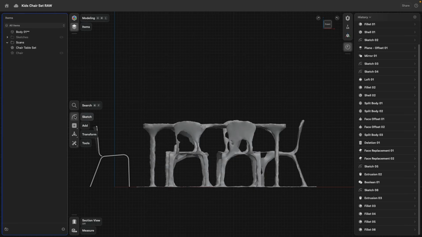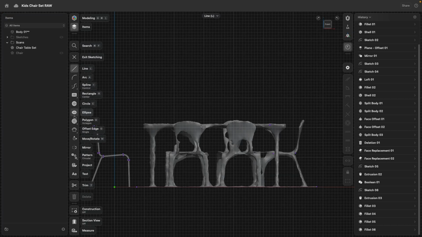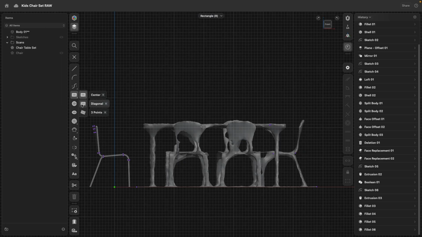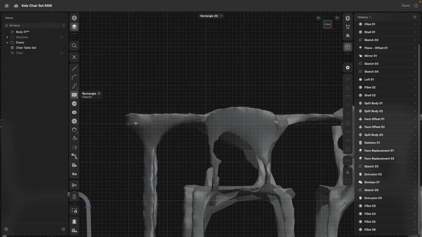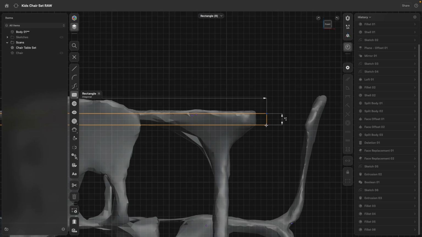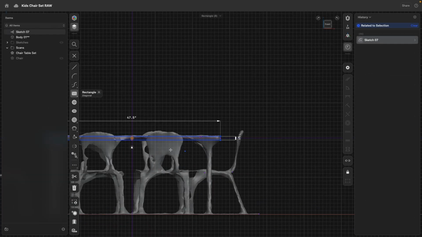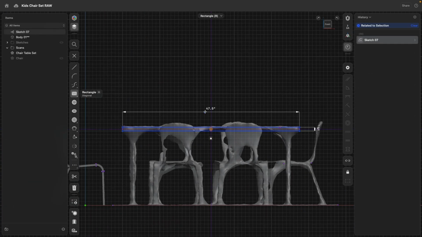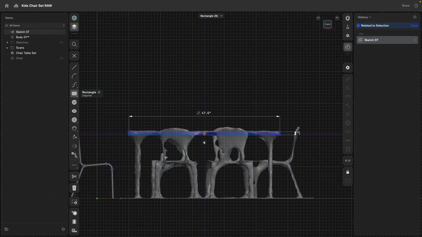In this case, since we are working with the height, I will do this one from the side. So diagonal, there we are. I will maybe start here, bring this over to there. 47.5 by 1 inch. That is okay.